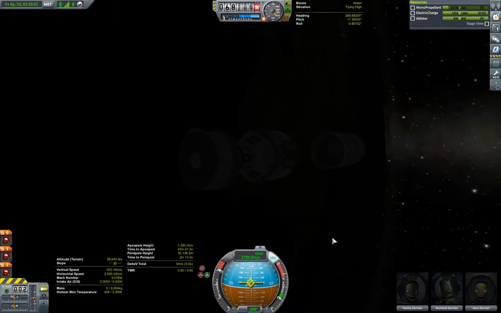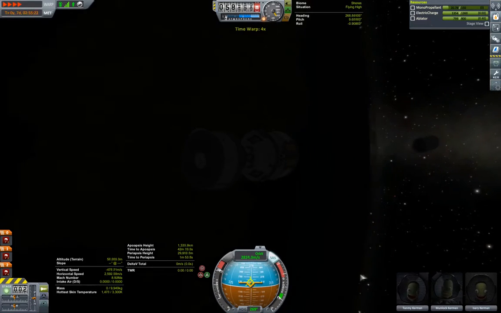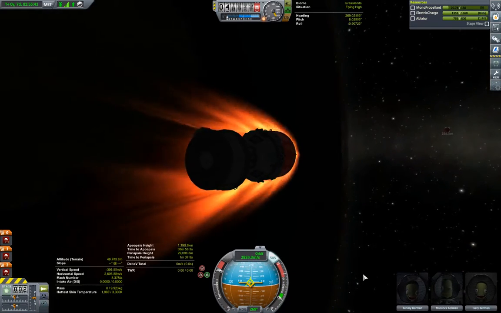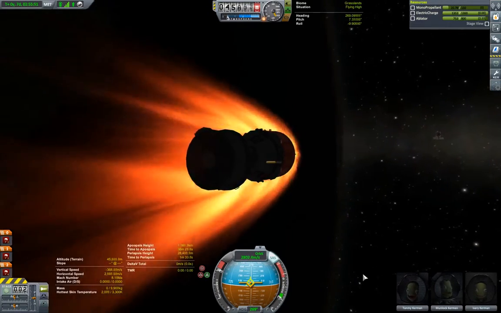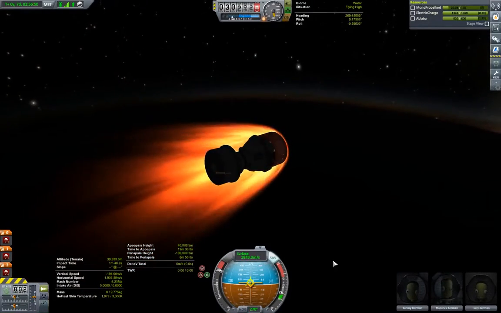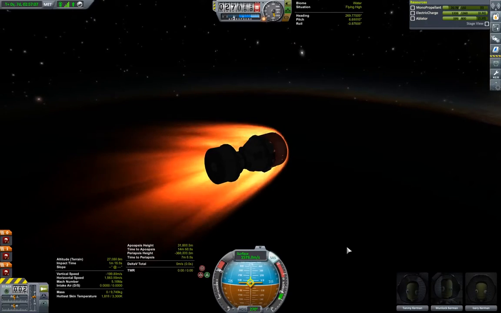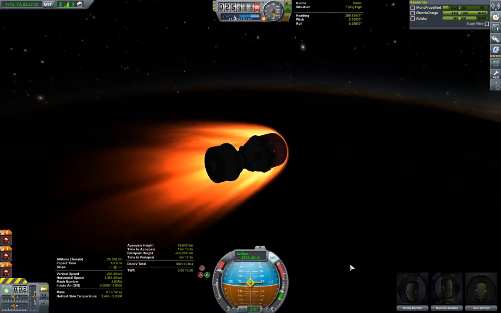So we ditch our engine stage here and let the fire take over. There were a few warnings that went off when I was coming through reentry, but nothing got too hot at all. They didn't even get red. So we had a nice clean reentry, which you can see us dropping out of here.